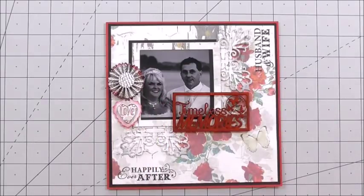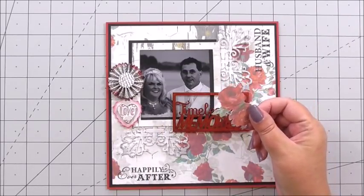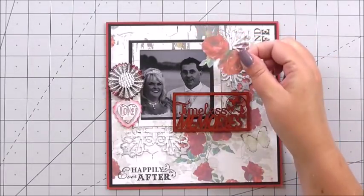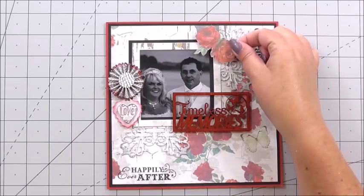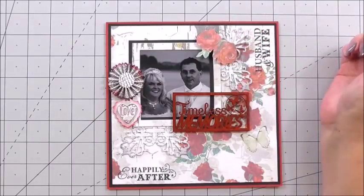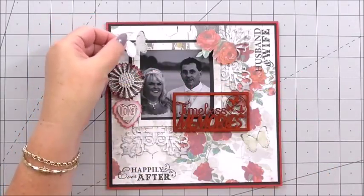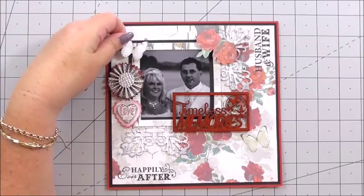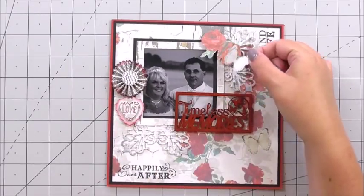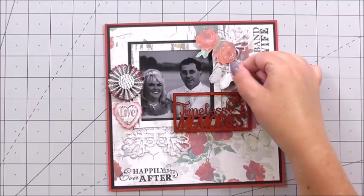There we go. Now I've also used Mr. Snips for the flowers as well, and again you could use your craft knife or your scissors, whatever you're happy using. I've cut them out from the sheet, and I'm just going to simply add them just to one corner like that. I have 3D foam on the back of those, and then to finish the card I've cut out one of the butterflies, and I'm simply going to add that, I would say, just underneath the flowers. Now you see I'm getting indecisive now. To the side, to the, oh dear.